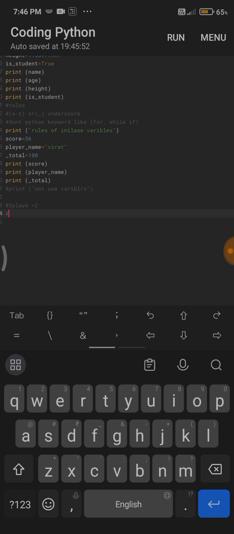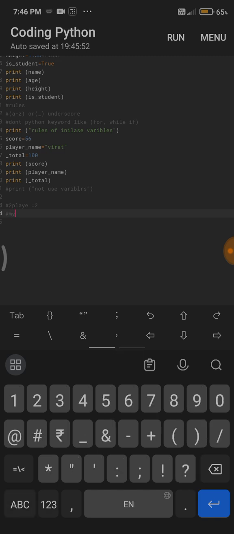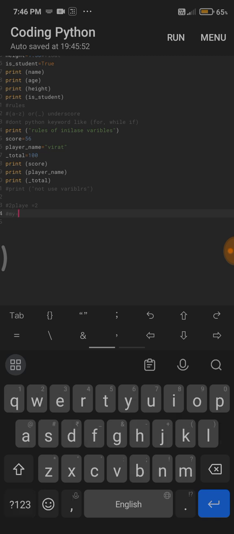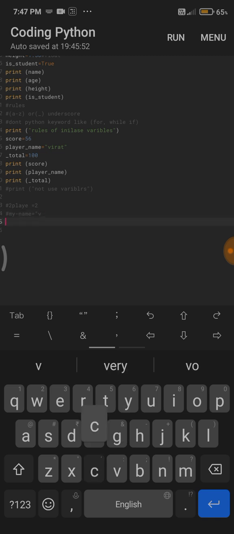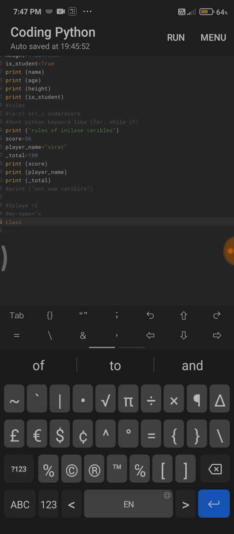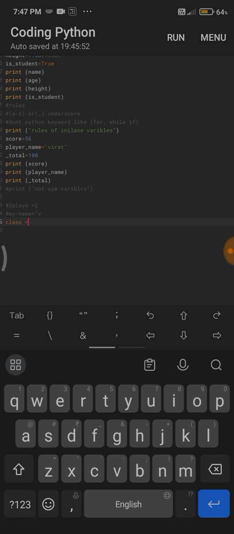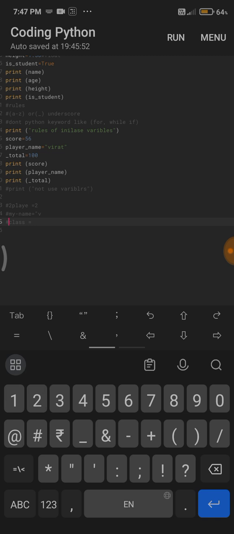Don't put a minus like this: my-name equal to v. Don't use class, because class is a keyword of Python. These are the kinds of variables not to use in Python programming.